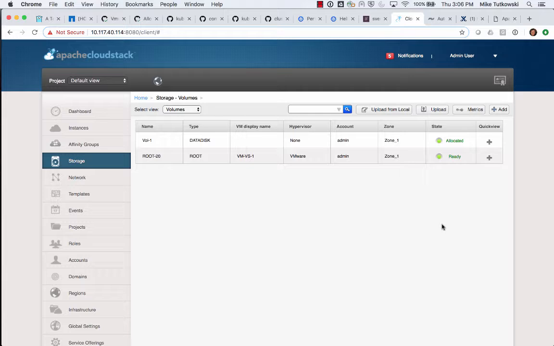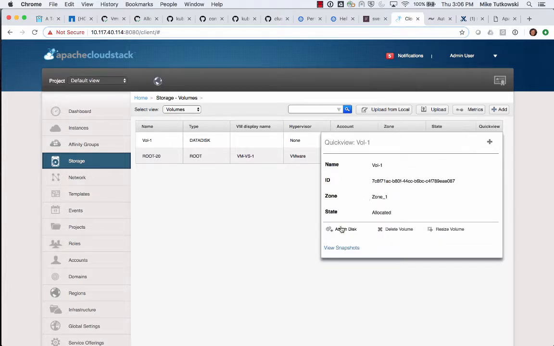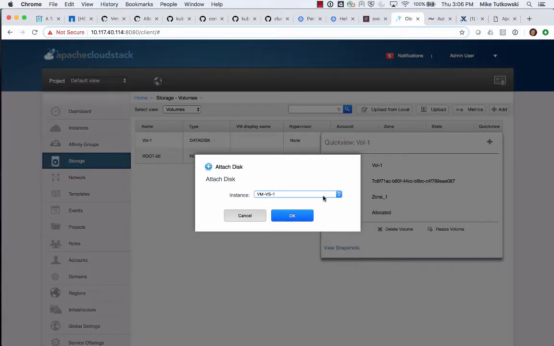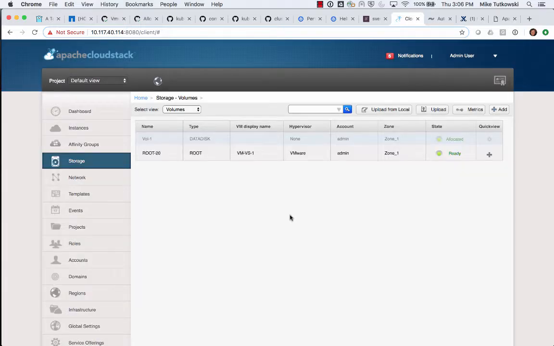To actually initiate the creation of the virtual disk, we need to attach the virtual disk to a VM for the first time. Let's go to the Quick View column, Attach Disk. We just have our one virtual machine. Let's go ahead and hit the OK button.